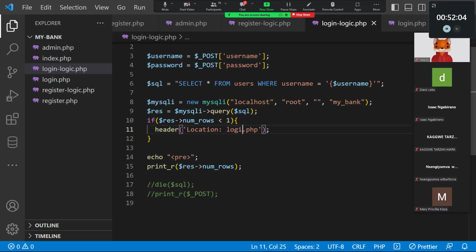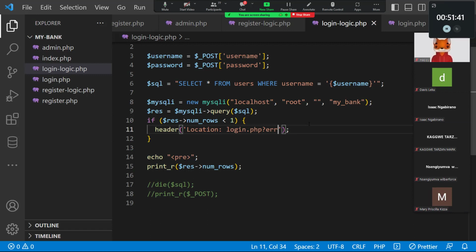If you're a new person in programming, you'll understand. Here I'm sending back the person, but I want to send him back with a message. So if I want to send him back with a message, I'll have to put question mark and then say maybe message, or I can say error.